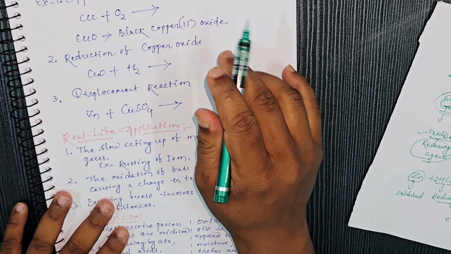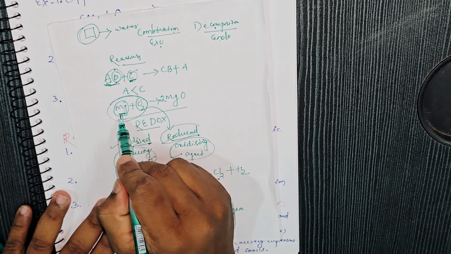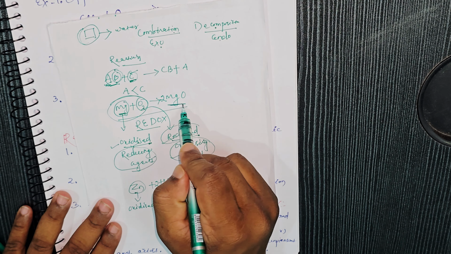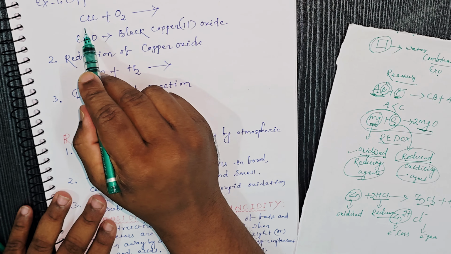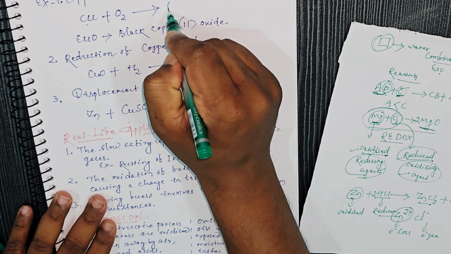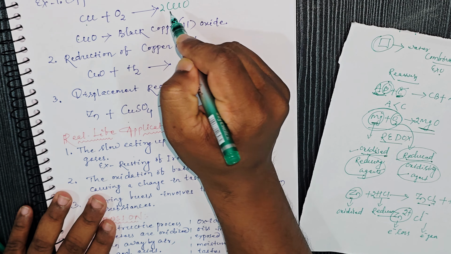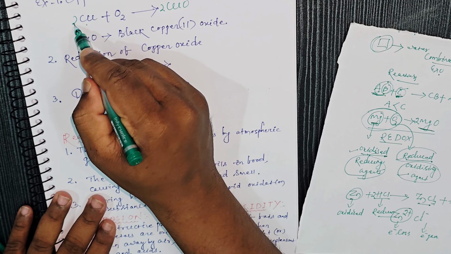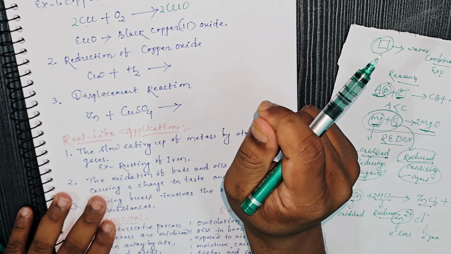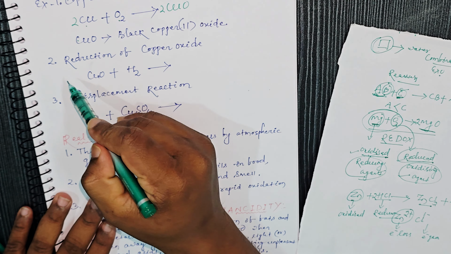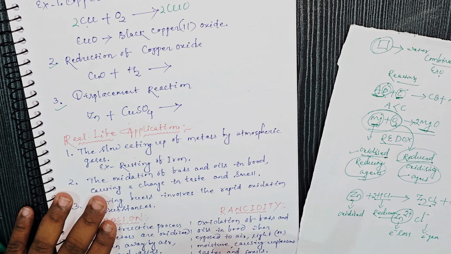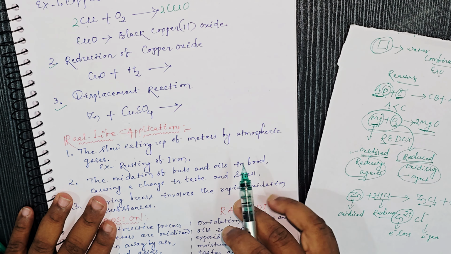Already I have explained. I have taken one example, magnesium plus oxygen gives rise to magnesium oxide, and for your understanding I have taken copper plus oxygen gives rise to copper oxide. And after completion of this balancing part, let me know in the comment section, copper is getting oxidized or reduced, oxygen is getting oxidized or reduced, and between these two, which one is your oxidizing agent and which one is your reducing agent. I hope this is clear. Understood? This reaction and this reaction, try it by yourself. If not, let me know in the comment section.